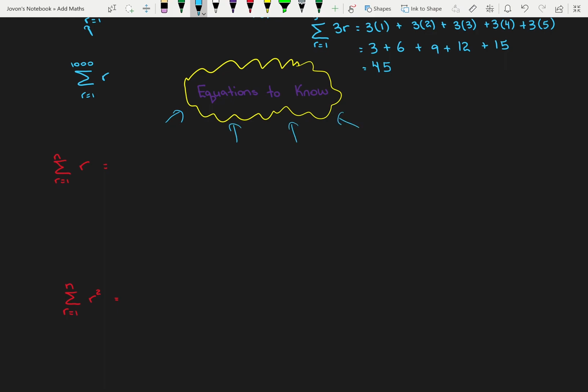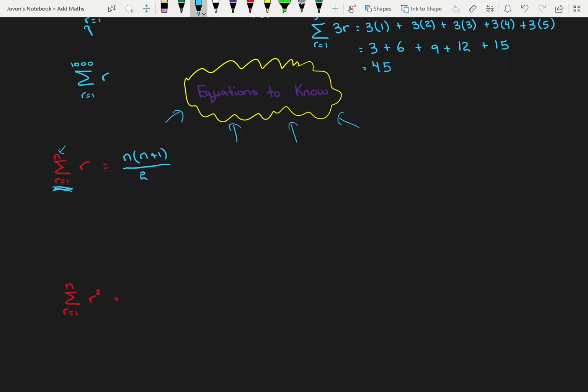So the sum from r is equal to 1 to n, right, of r. Remember, for this equation to work, you must start at r is equal to 1, okay? This value here could be different, but we need to start at r is equal to 1. Otherwise, you have to change the equation, okay? And in some examples, which I will do in our next video, I will show you how we change this, okay? So the sum from r is equal to 1 to n of r is equal to n into n plus 1 all over 2.